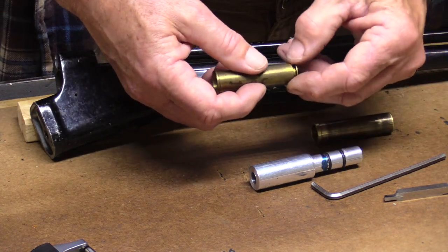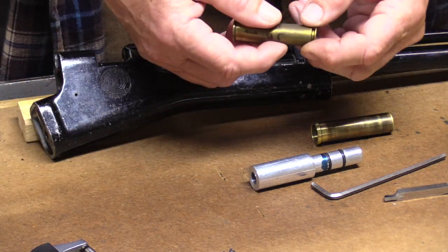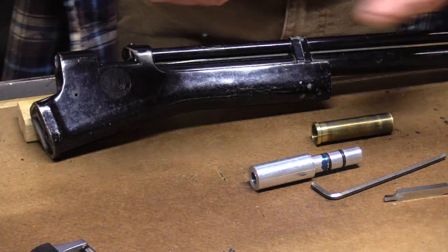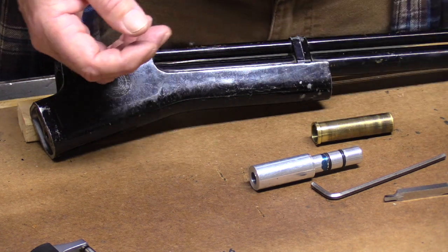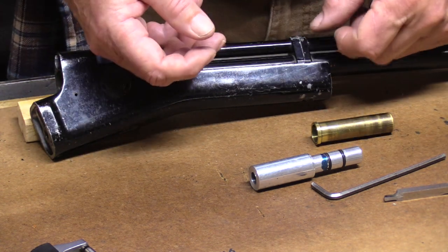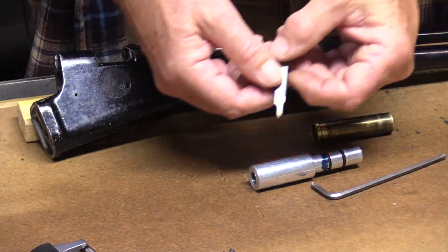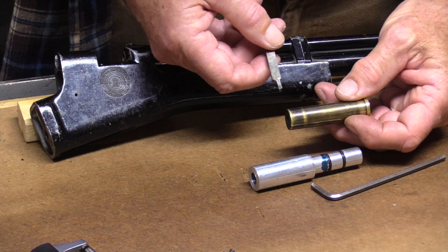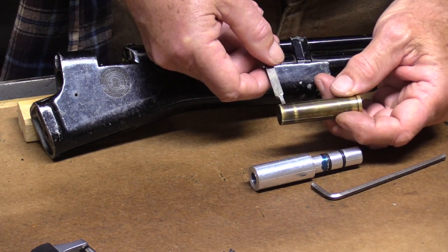So we're going to go ahead and cut this. The good news is that the O-ring in this application is pretty forgiving. If we were shooting astronauts up, we'd be more precise in the grooves and the type of material we use on the O-ring. But for this, if we get it pretty close and don't make it too loose, it should work. What I did is I ground a tool bit, and we're going to put this in the lathe and plunge in and cut that groove for the O-ring.